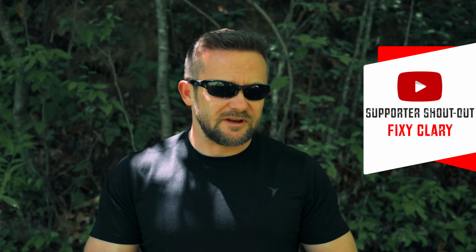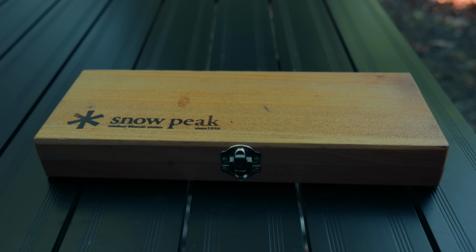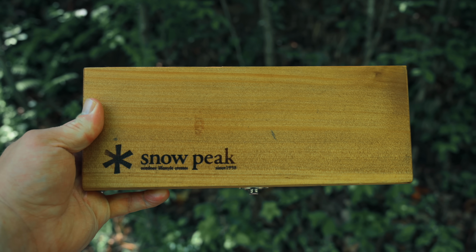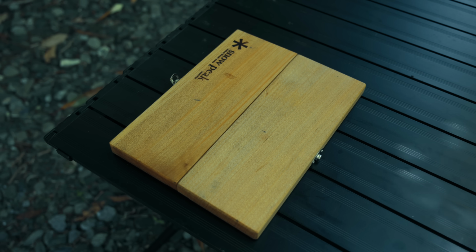Let's take a second and go over some stats real quick so I can tell you all about this product. I can give you basically all the information that you need to know about it. So to start off, the board is made from birch wood. It features stainless steel hardware, stainless steel hinge, and you have the rubber feet. When the cutting board is folded, it is 10 inches long, 4 inches wide, and 1.5 inches deep. When it's opened up, it is 10 inches long, 8 inches wide, and 3/4 of an inch deep.